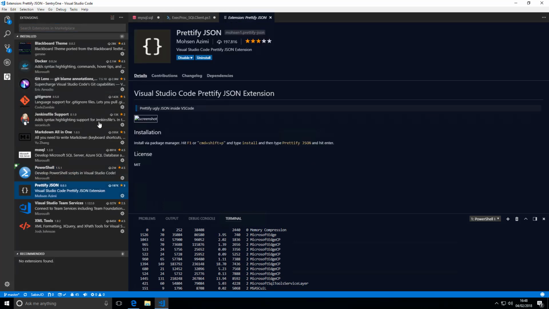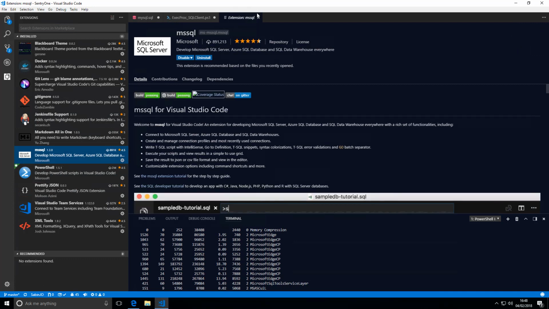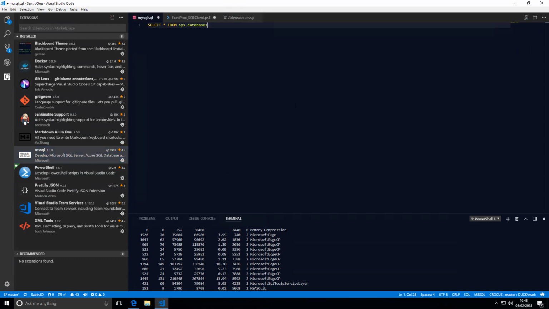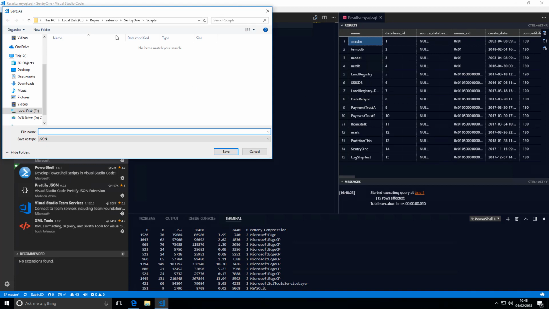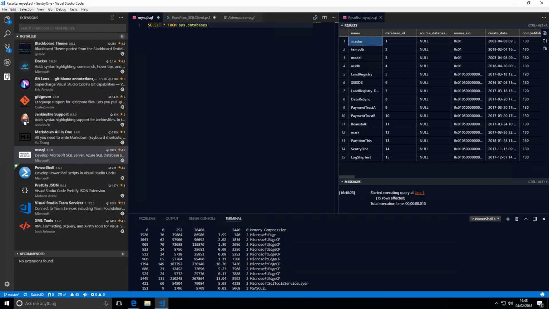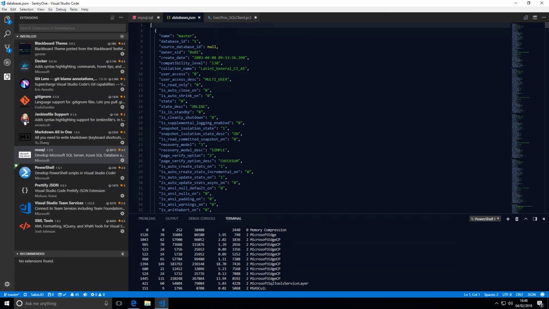Prettify JSON is another nice one. So if we go back to our MS SQL and let's run this command. And if we save that as JSON, let's put that in our scripts tab, and we'll call that databases.json. Let's close that.